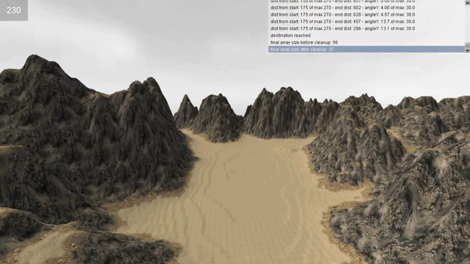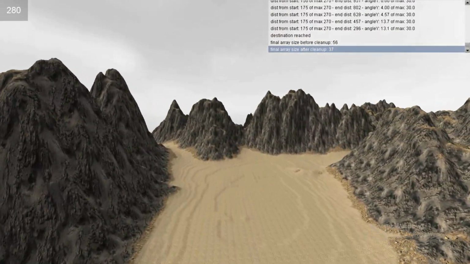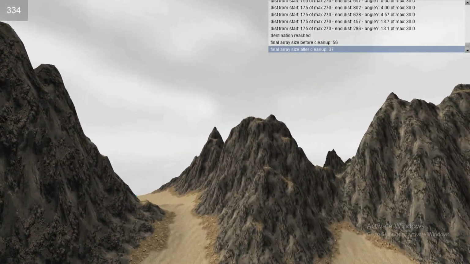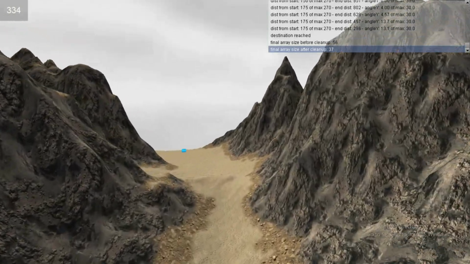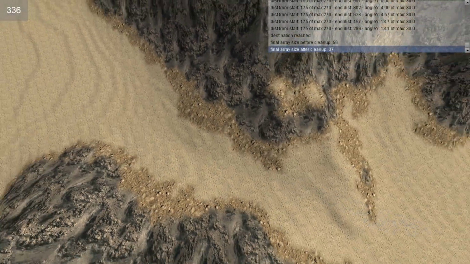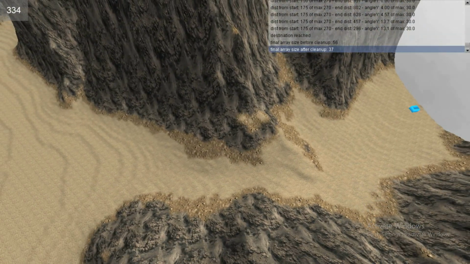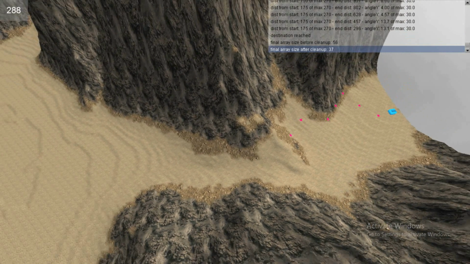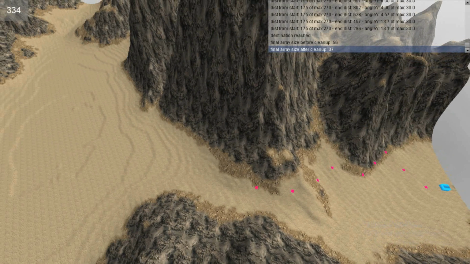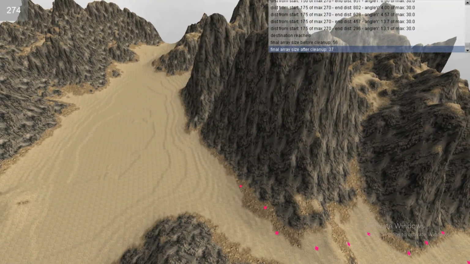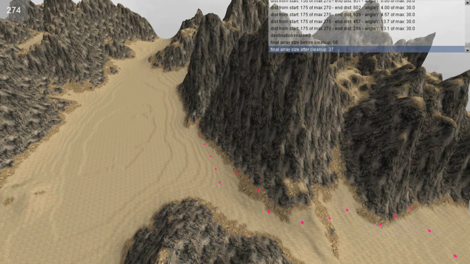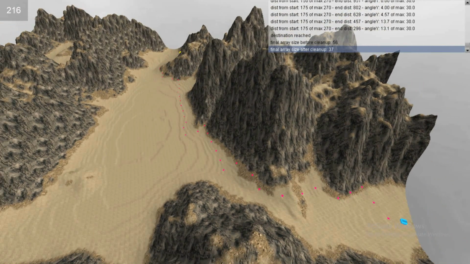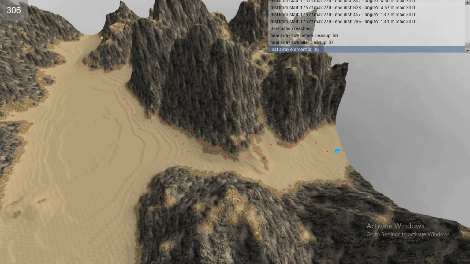Okay, so I'll just quickly finish this path up. It's got the destination array size before cleanup 56. Final array after the cleanup is now 37, so that's a nice improvement. So I'll show you that now, the final array. We'll just clean up that data a bit. It still hugs the sides, as you'd expect, because it's constantly trying to find the quickest way to the final destination. So as you'd expect, it's hugging all the edges, going around places until it gets there.